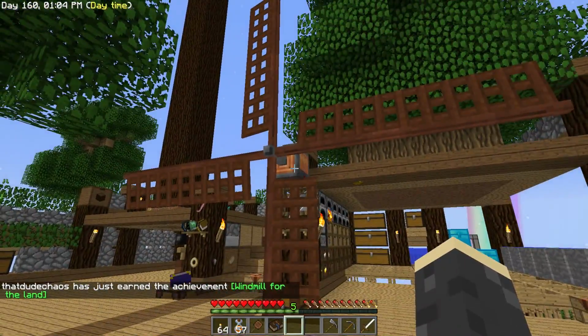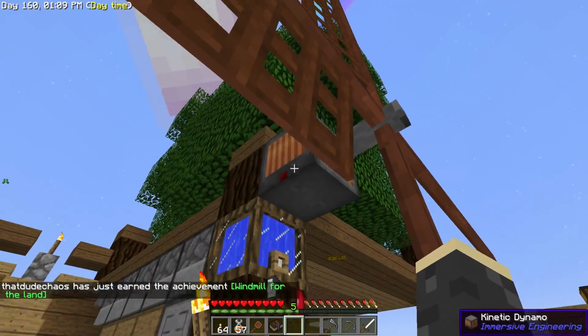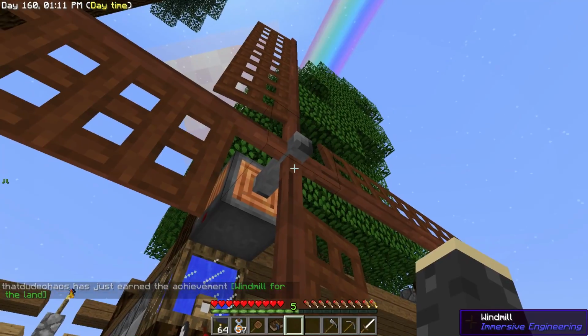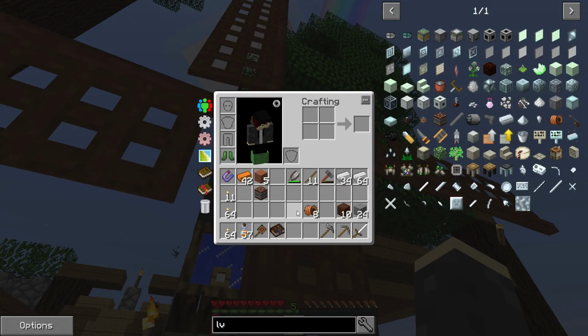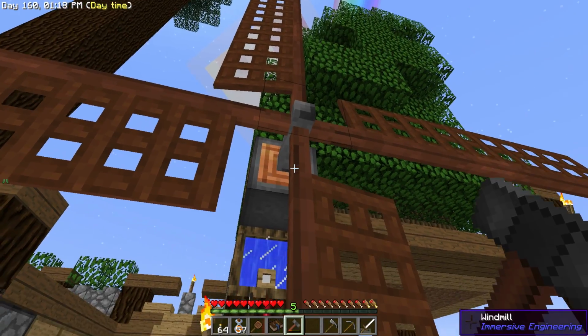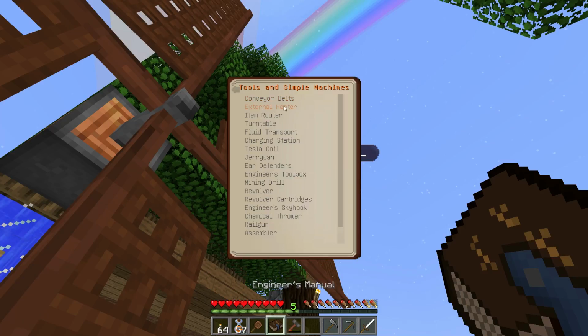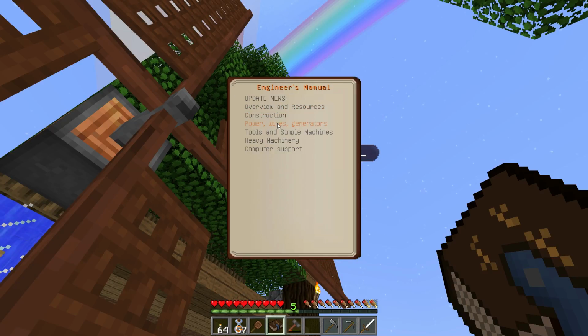Windmill for the land. That thing is actually pretty massive, not gonna lie. So how does it work? We gotta hit it with the hammer. Do something. Let's take a look in the book and see what it says.